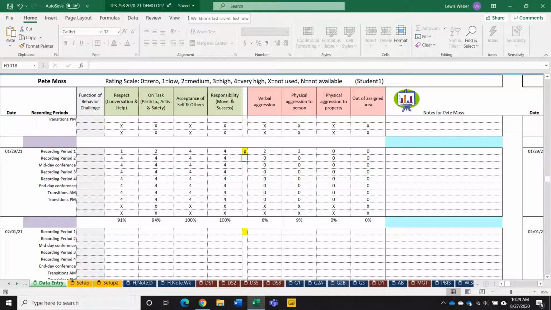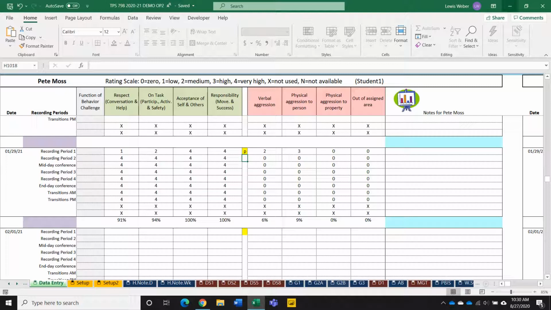If that isn't a problem, if you're finding that the saves are fast enough for you, then you can continue to use the desktop version. Either way, you can use online or the desktop version to enter data, but you can only use any of the graphs or any of the data sheets and home notes for TPS if you're using the desktop version. Now there is an exception to that I'm going to show you.